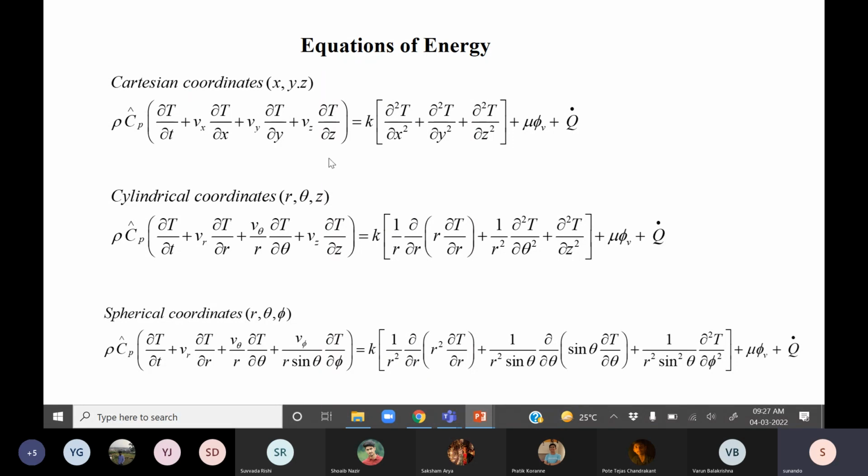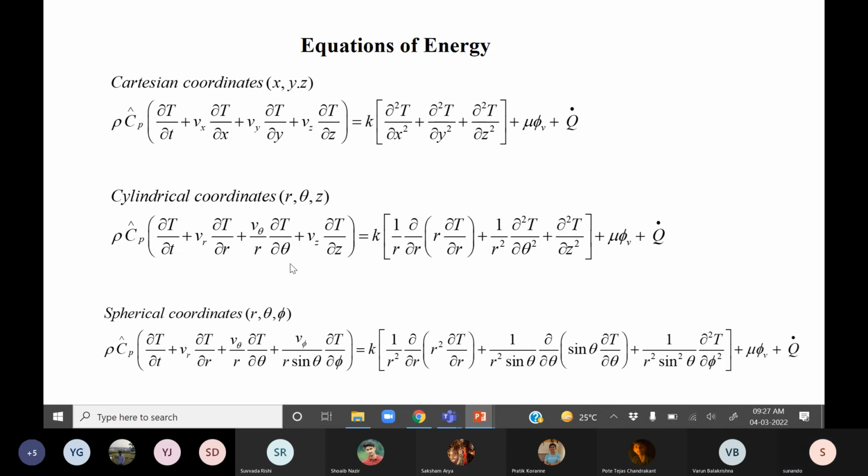If you superimpose on this the Navier-Stokes equation, the left-hand side of the Navier-Stokes equation is always the convective transport of momentum and a transient term, then conductive transport of momentum, and the forces which are present. The forces that we have considered in the Navier-Stokes equation are the surface forces, surface force pressure, and the body force, which is gravity. Any questions so far?